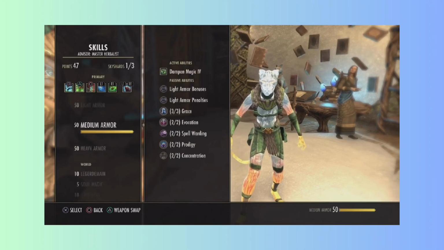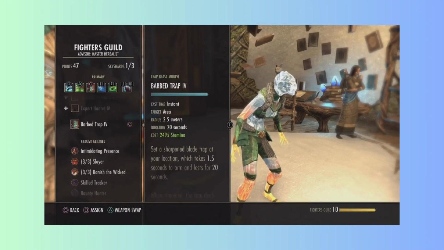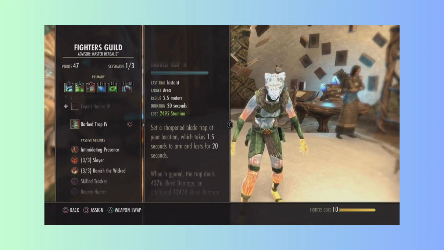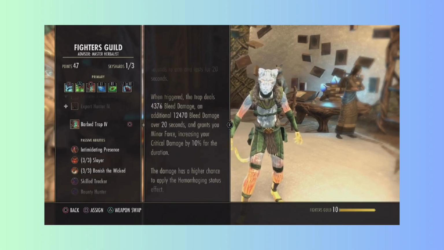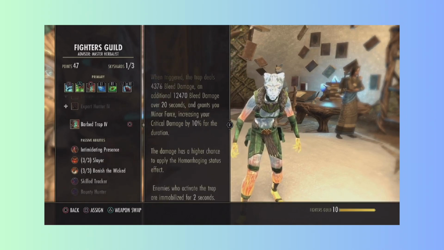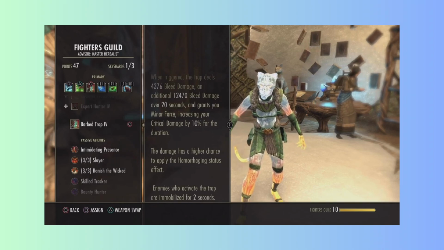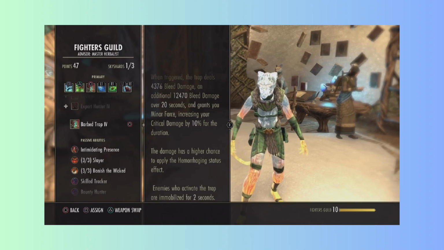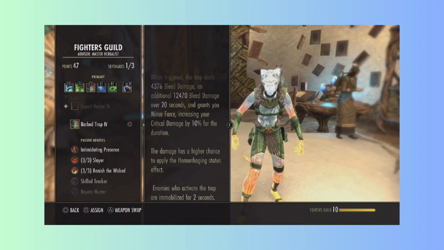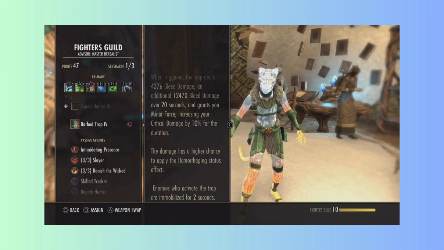Now going to the Fighters Guild skill line, we have a skill called Barbed Trap. It's one of the strongest DoTs in the game, and it does bleed damage. It could also proc the bleed status effect, which is great for us as a magic build, because we are limited to bleed effects. Also, it provides a buff called Minor Force. This increases our critical damage by 10%. Due to us being a Warden and a Khajiit, the Minor Force is not necessary for us, for reasons that I'm going to discuss at the end of the video.